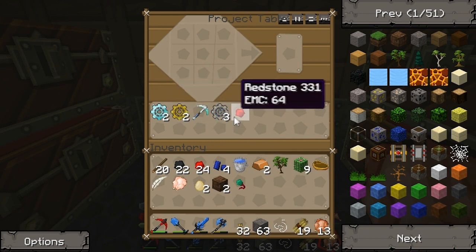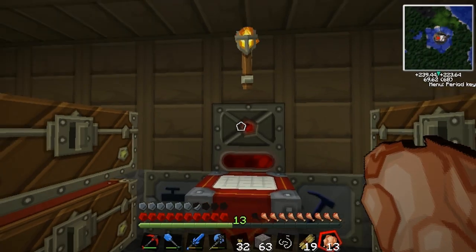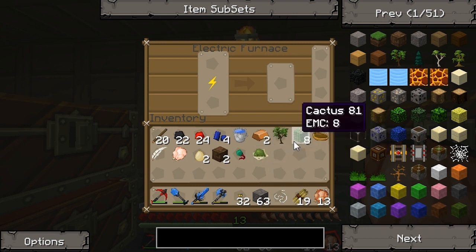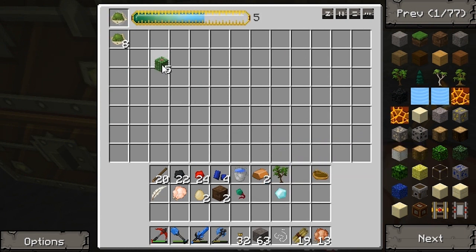As you can see, I collected all the materials to build a quarry. I don't really want to do that. How do you... I think I'm going to have to cook these. Not all of them, just like most of them. I'm going to need these cactus greens. Actually, you know what? Watch this. Seeing how the EMC value of cactus green is 8, and the same with the cactus, you could just, instead of smelting it all, you could just put in the cactus and it instantly makes it.